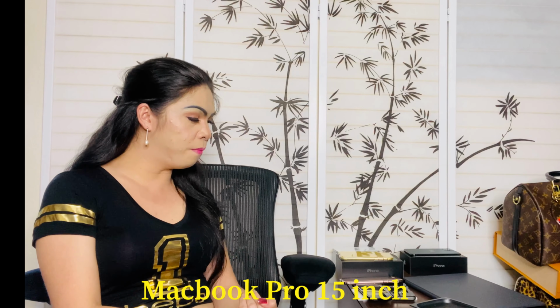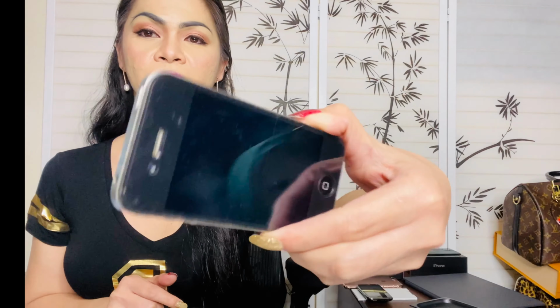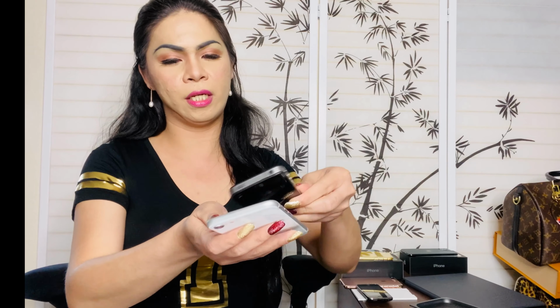My most favorite one among the phones is the iPhone 4. It has a nice feel to it, and it has a really nice design. I like this one a lot. Of course, as time goes by, Apple needs to innovate new technology and all kinds of stuff. Unfortunately now they have this gigantic one, but I'm also happy that they have an option if you want something a little bit smaller. So this is the comparison with the 4.